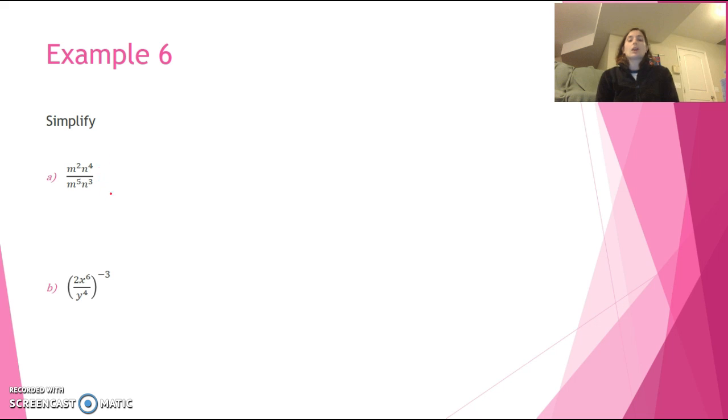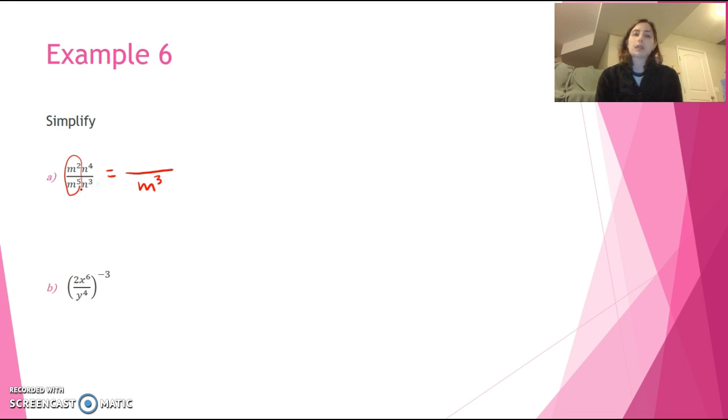Alright, so here we have a little bit more than just one. I have both m and n, but I want to make sure that I'm looking at just the same bases. So I'm going to work with my m's first. Now, I can do 2 minus 5, but that's going to give me a negative. And so the way I'm going to think about it is, wherever the exponent is bigger, that's where the base stays. So 5 is bigger than 2, so my m is going to stay on bottom. So I'm going to have m, and then I'm going to do 5 minus 2, which is 3. So I'm going to have m to the 3rd power.